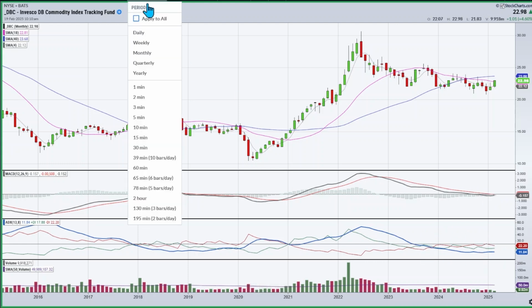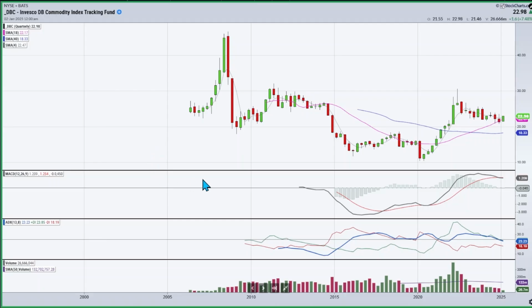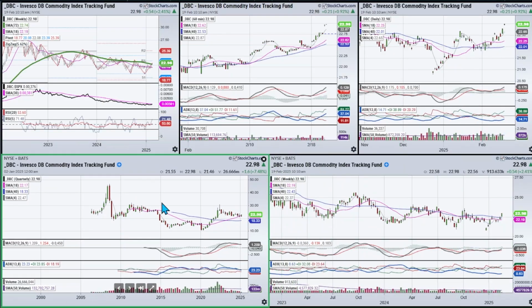But what I wanted to point out is that when we look at the quarterly chart, it's actually showing that we were way overbought, had sort of an extreme there at 30, which was a resistance area, and now we've worked it back to the 18 MA on the quarterly chart here. Look at the volume pattern. So I think this is pretty attractive.